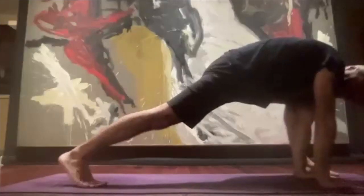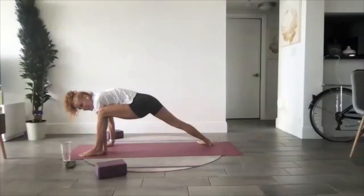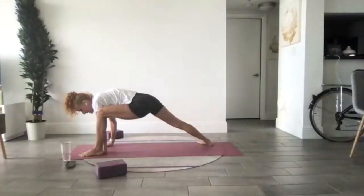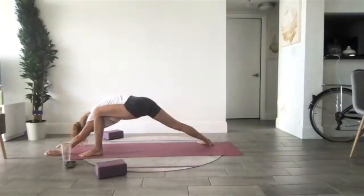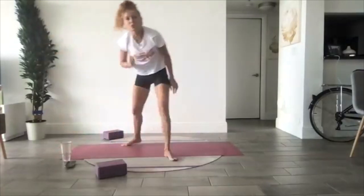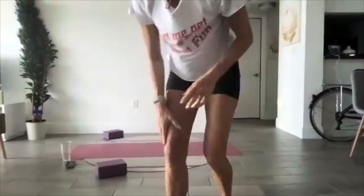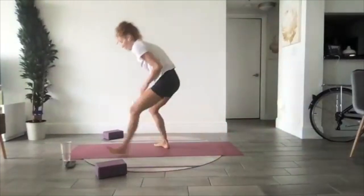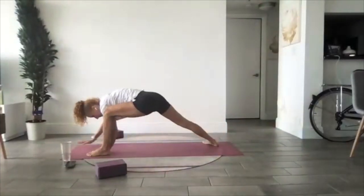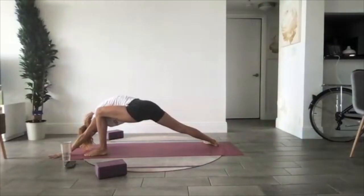Now I need to move my right foot back more, so I bend deep into that knee. Remember, we're squeezing the knee in. Sitting bones are magnetized. And then begin to walk your hands forward. I always tend to squeeze my neck and shoulders. Let that soften. 1. Inhale. Exhale for 2. Inhale. Pull the mat apart. Strengthen length here through inner thighs.